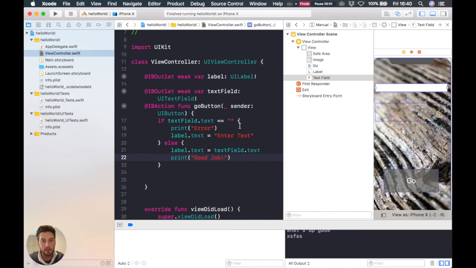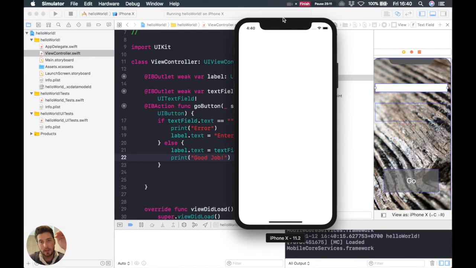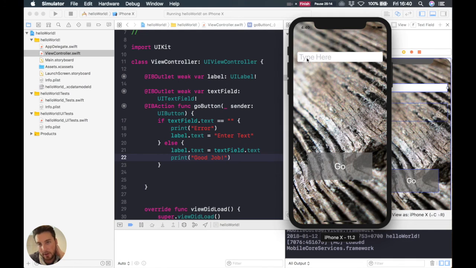So let's check this. See how this works. This might not make any sense to you right now, but I'm going to make sure I explain it. We have our text field, we have our invisible label, and we have our go button. On this screen, over here, we have our label, our text field, and our button. Our button is doing something.